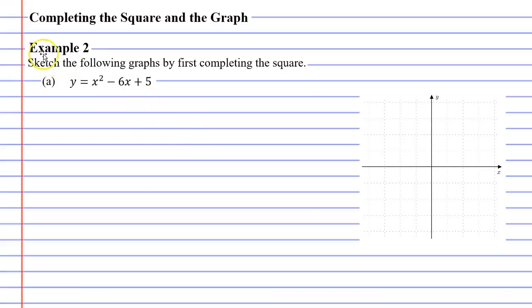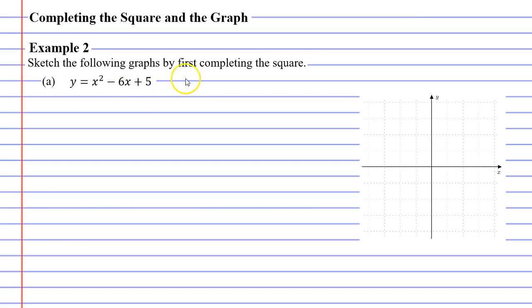In this video, we're going to complete example 2. We're going to sketch the following graphs by first completing the square. Now, I would just like to point out that we're going to be completing 4 questions. Here we have question A. We're going to finish on question D. Let's start with question A.